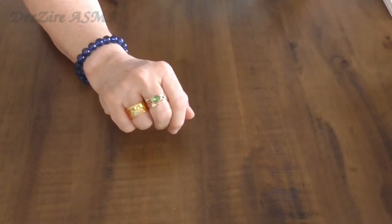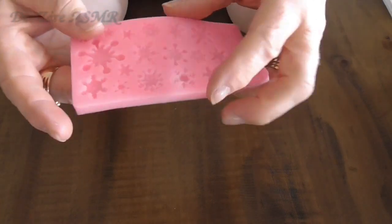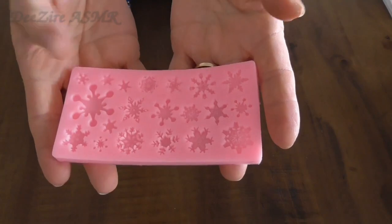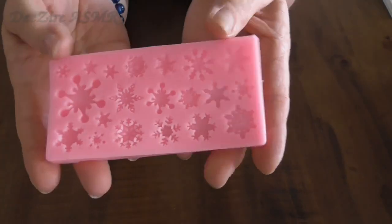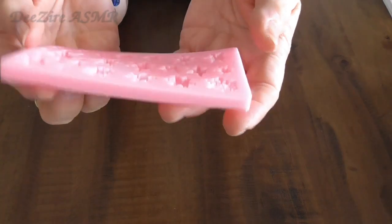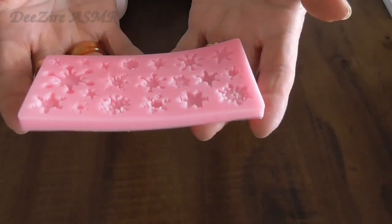Okay. Now back to the moulds. So I've been getting into air dry clay and I'm wanting to decorate some baubles up for next year. Bit late this year. It's already the beginning of December, so these, I think you can use them for chocolate as well, but I'm going to use them for air dry clay.